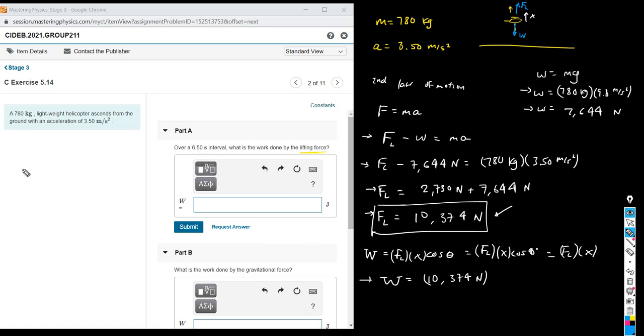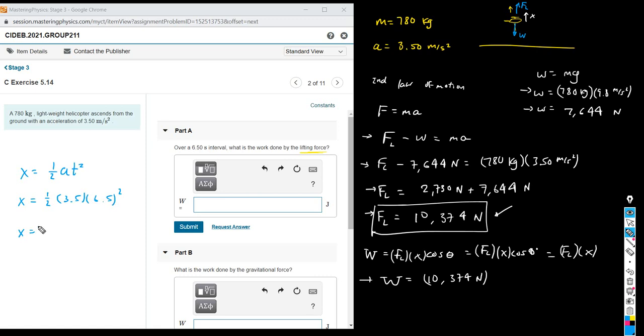And the way to find it is through this equation, guys. The displacement is going to be 1/2 of the acceleration times the time squared. This is a formula that we haven't seen. Let's just use it in order to calculate the displacement. So it's going to be 1/2 times the acceleration of the helicopter, which is 3.5, times the time, which is 6.5, to the square. Don't forget the square.